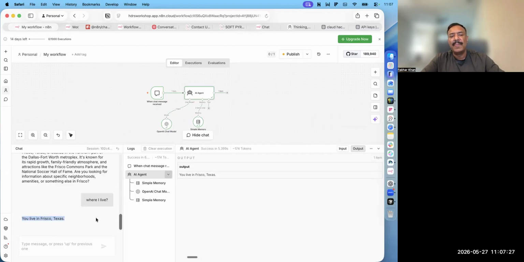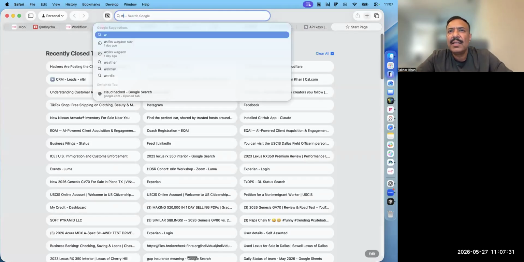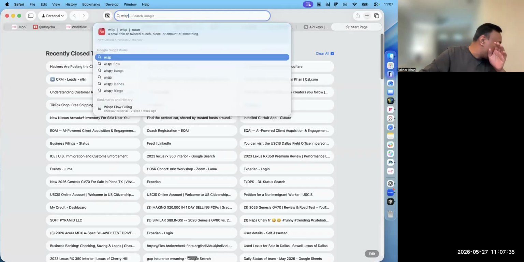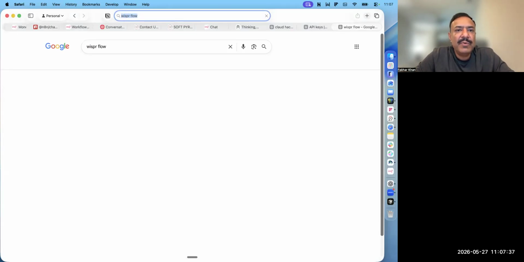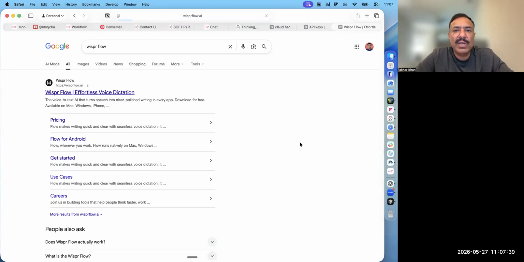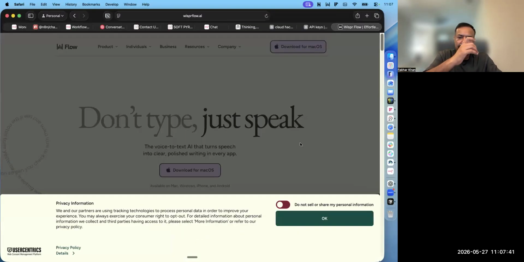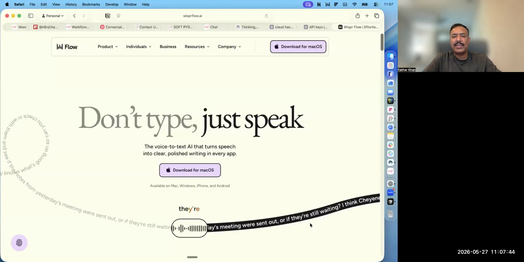Someone is asking, I think Patrick is asking. Whisper Flow is just a tool for voice dictation. Most apps actually offer you the ability to dictate your voice. Every tool provides it.